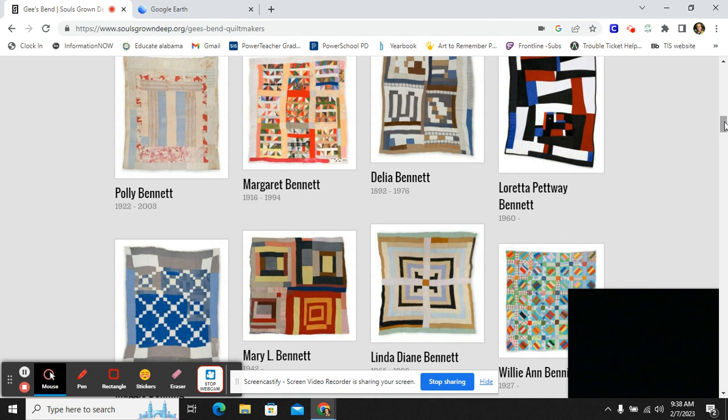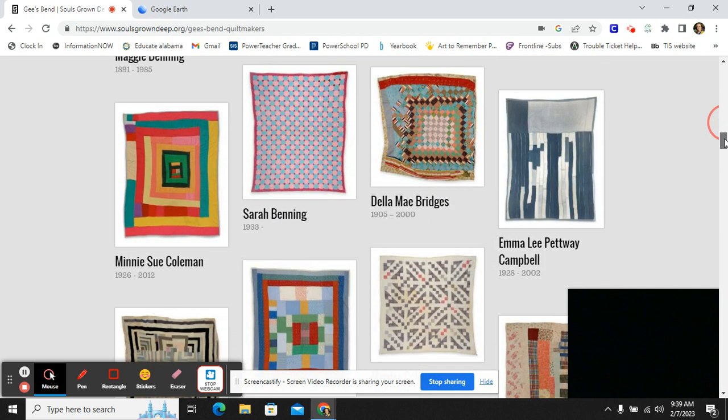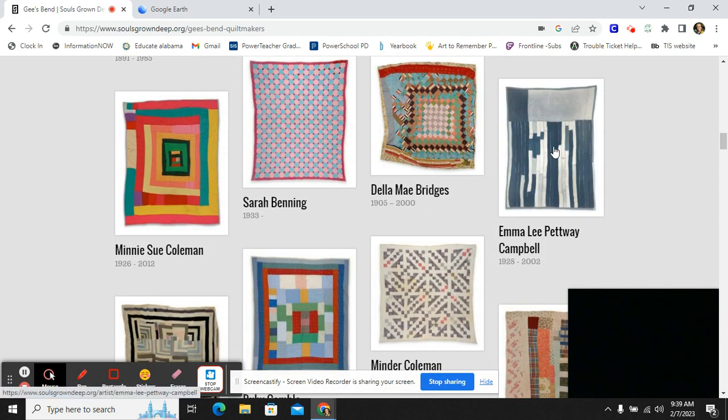Let's see, work clothes. If someone's work clothes broke down enough where they couldn't wear them anymore, they were not thrown away. They were ripped apart and put in these quilts. And those are very denim-y. You'll see lots of denim in some, like this one right here. This is mostly denim, and that's probably work overalls, whether they were farmers or workers somewhere in a city where they traveled to. That was probably where all this denim came from. And you can imagine that's a very heavy, warm quilt.